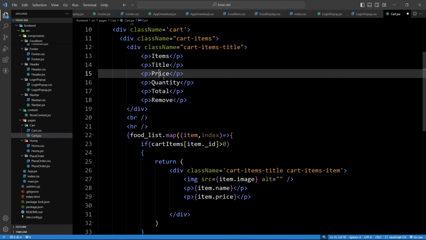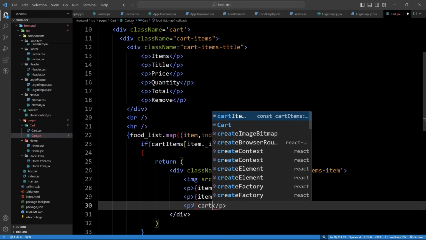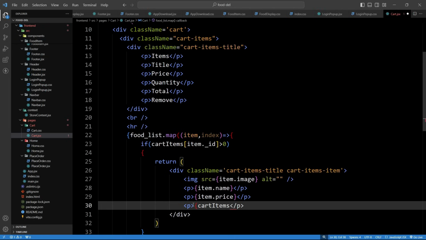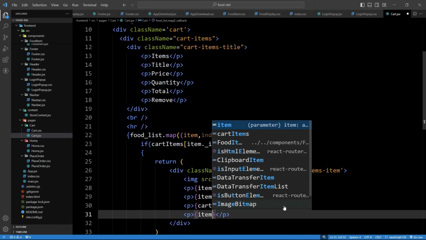So next we have to display the quantity. So we will type p tag, curly braces, and we will add cart items. In this cart items, we will provide item dot underscore id. So it will return the quantity for this product. After that, we have to display the total price. For that, we will use the p tag, curly braces, and here we will use the item dot price.